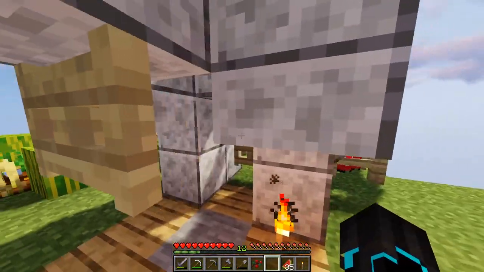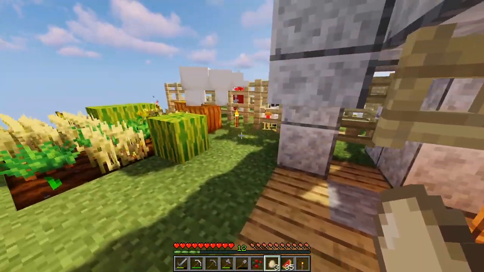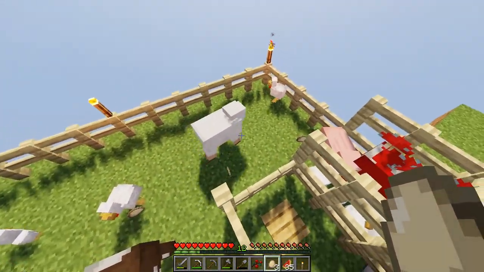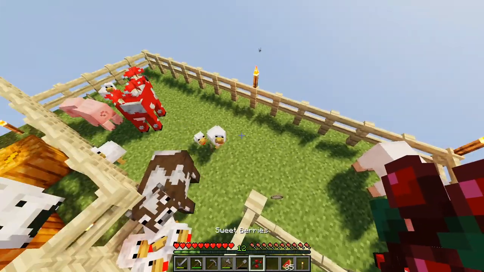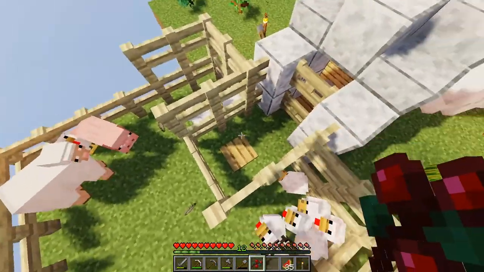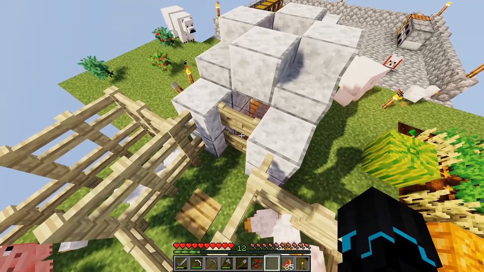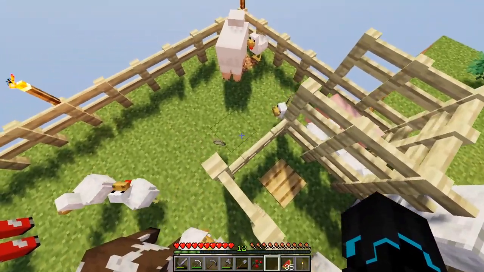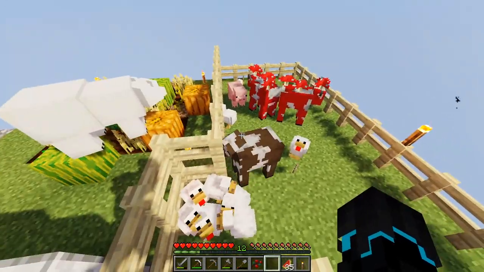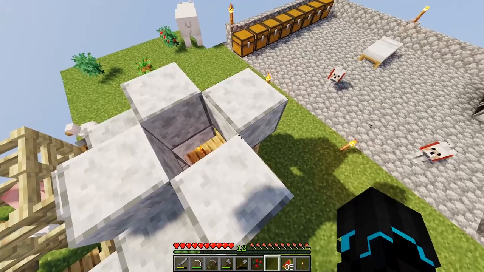Also, yes, this is a very weird contraption, but I don't think I showed this in the last episode. Does any of these eat berries? No? Okay. I added a pressure plate here, which basically means that if a mob goes in here and goes through, this door is going to close, leaving out all of these other guys. Hopefully that's going to work. If not, I'm probably just going to tear it down and make something else.